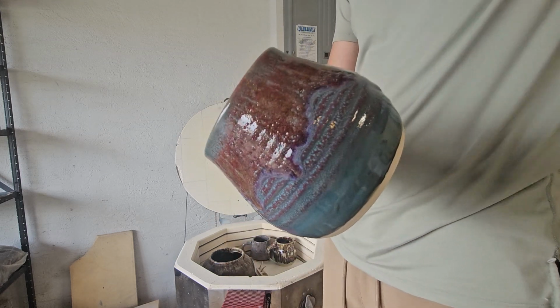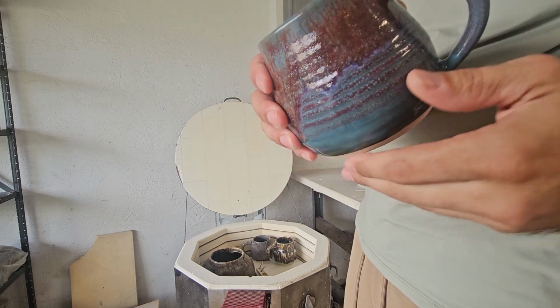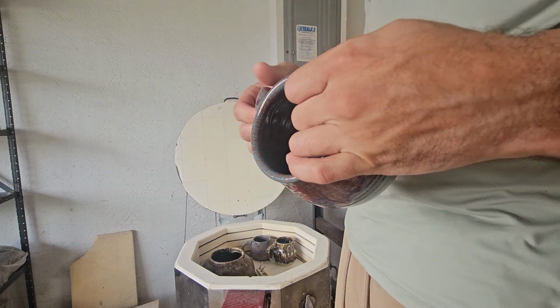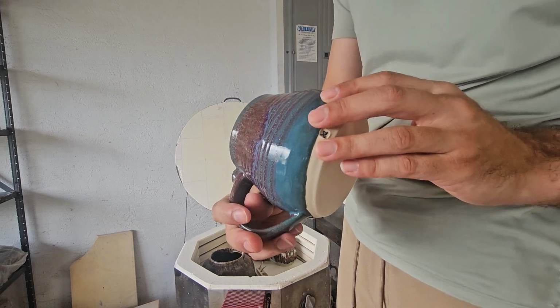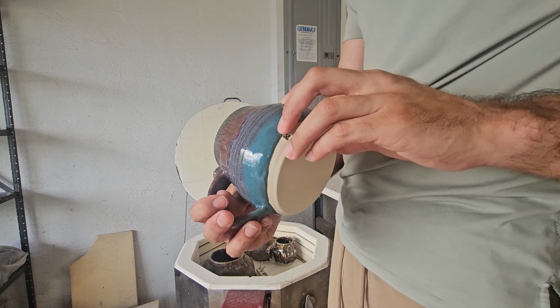Basically, we did a lot of oatmeal drips on it. I really didn't have a lot of faith in these because I've never had much luck with oatmeal, and every time I apply it, it goes on super goopy and gets all cracked and stuff. I'll maybe show some pictures. But I really like the way that it looks.